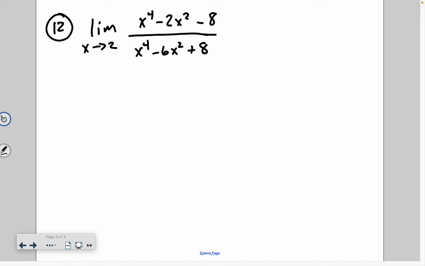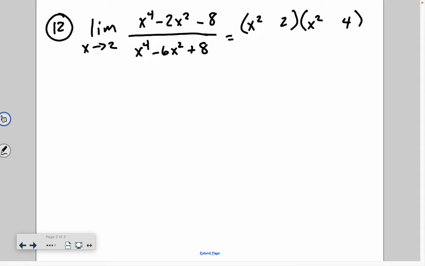Okay? Now, I'm glad that we're going over this because this one is actually fairly easy to factor if you recognize what's going on. All this is just a trinomial. Factor this the same way as if this was x squared minus 2x minus 8. It's almost exact same factoring. So if you take a look, instead of x squared, where we would say, okay, x times x, you've got x to the fourth, which means we've got x squared times x squared. Okay. Factor the last term, 8. 2 and 4, okay.